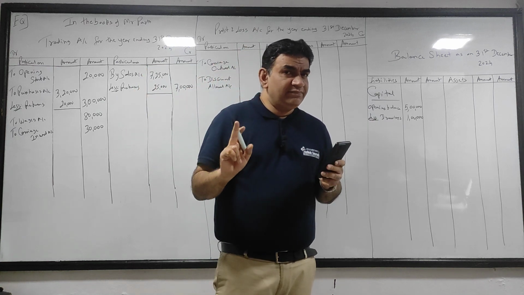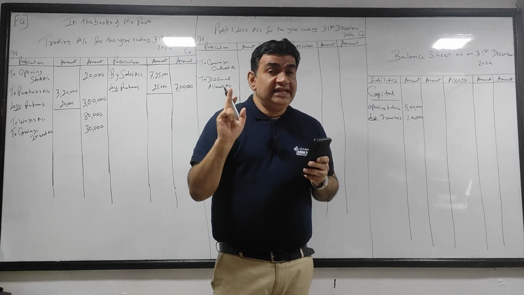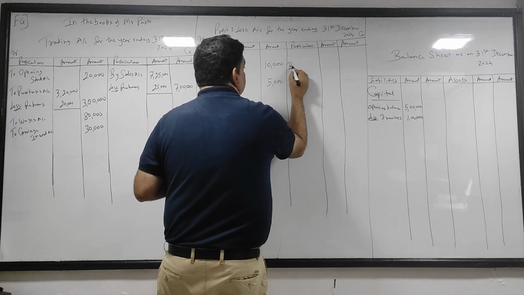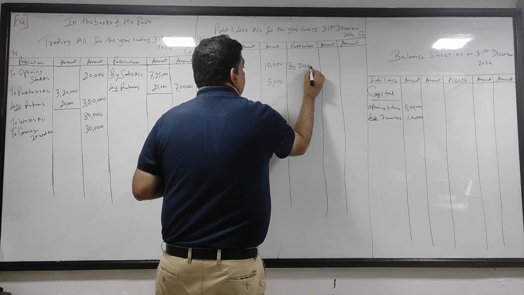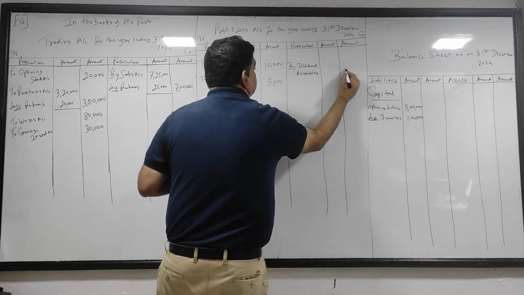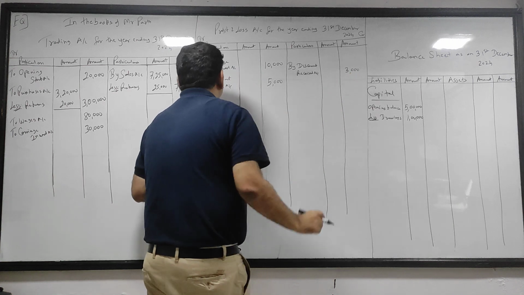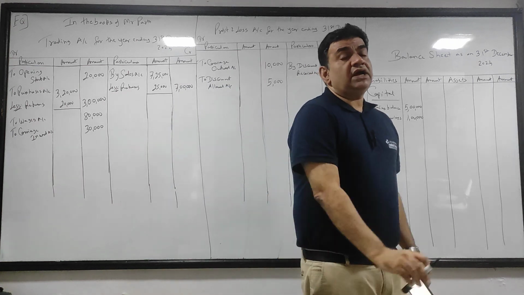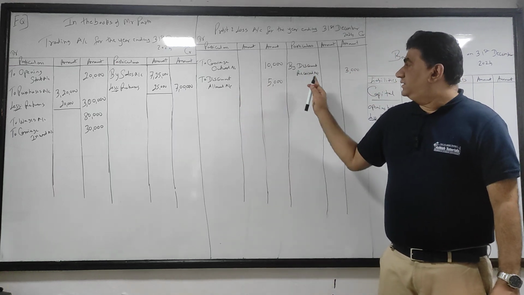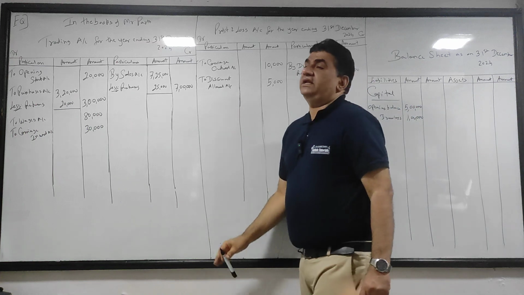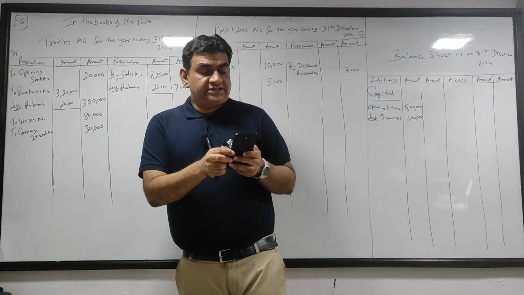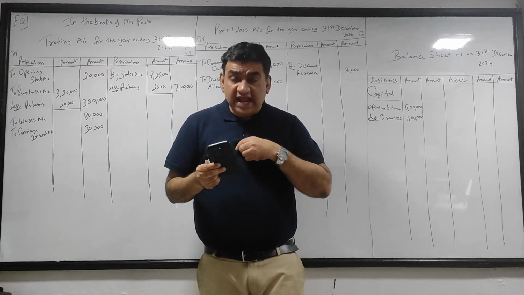और याद रखना जो मैंने बोला है, when you write anything on the debit or credit side of P&L, leave one line for gross profit or gross loss, and you will put here by discount received, that is 3,000. So discount allowed, debit P&L, it's an expense. Discount received, credit P&L, it is an income. Clear? Next. Now listen. Cash and bank.